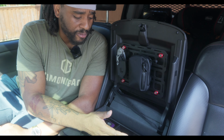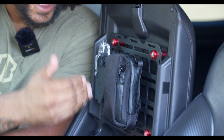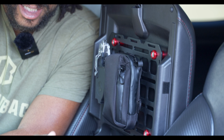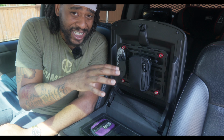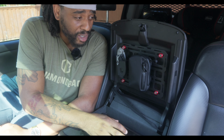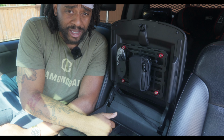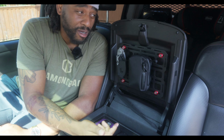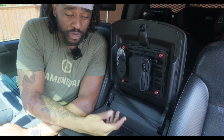So I talked about this before. In my full EDC vehicle, I have a primary, a secondary, and a tertiary setup when it comes to the way that I EDC stuff. Primary is anything I can touch while I'm in the driver's seat in the vehicle. Those are things I want to be able to get to quickly. Secondary are things where I have to unsnap my seatbelt. Maybe if I'm in a parking lot, I can grab it in the back seat. Tertiary is all the things that's in the bed of my truck. In this case, if I'm in another vehicle, it would be the trunk or something like that.